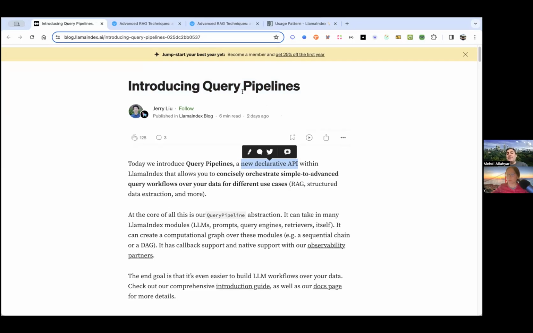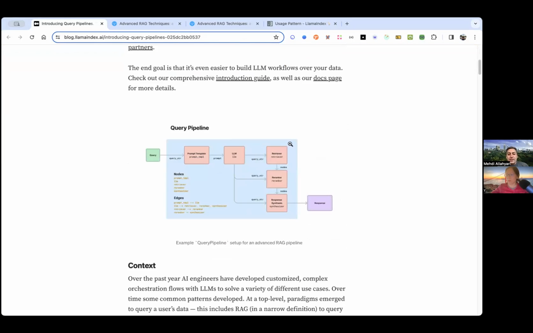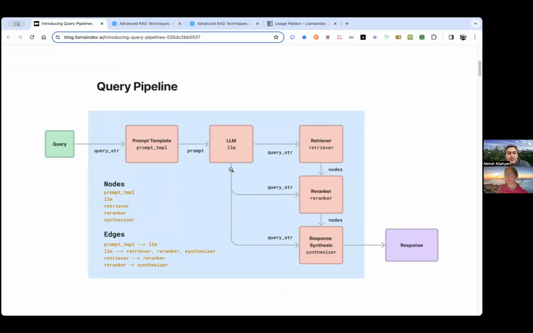And the first step is to create a query pipeline. Let me give you an example of exactly what a query pipeline is. If you take a look at this picture here, let's say we are going to create a RAG application, which is question answering. The user asks a question, and the end result would be the response coming from the LLM.